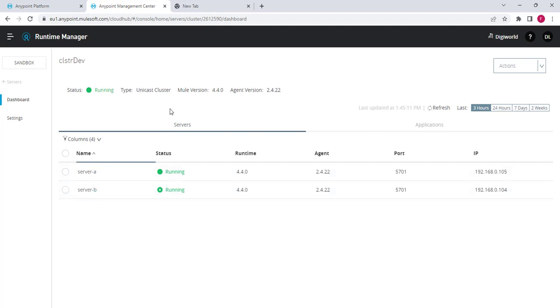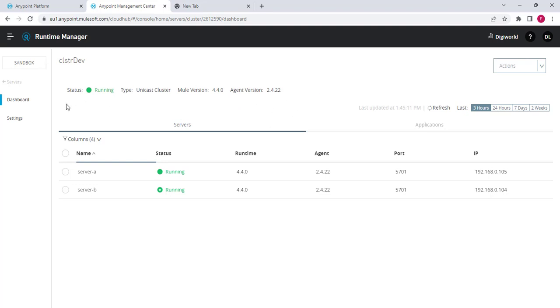Whenever some other computer needs information about any other member in that cluster, it actually connects with the master to get those details. That is where the unicast and multicast part comes into the picture, but we will talk about that in another video. For now, we have this server A and server B running.